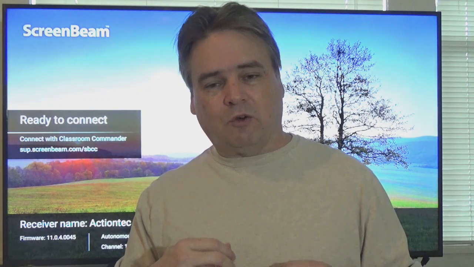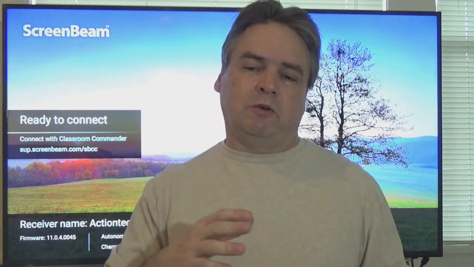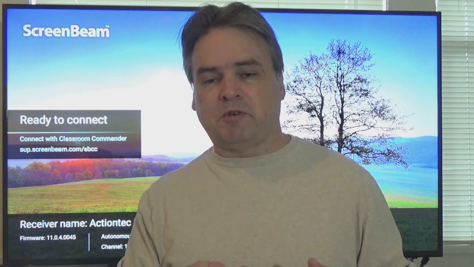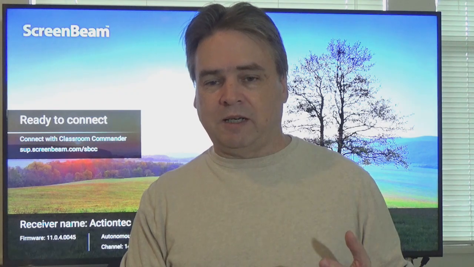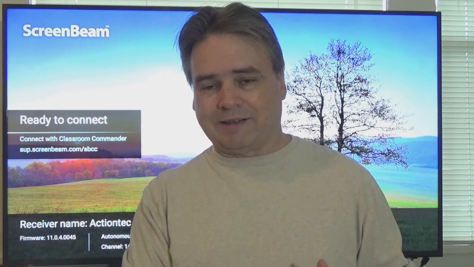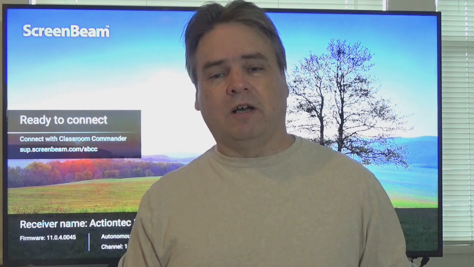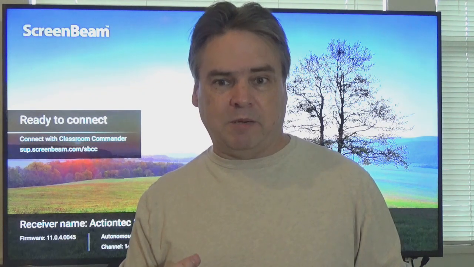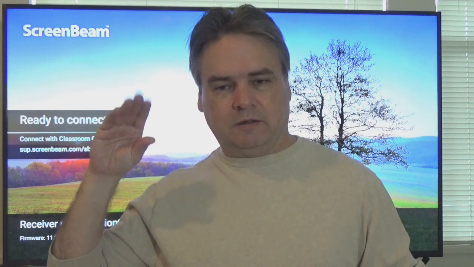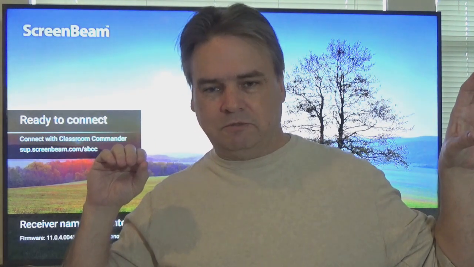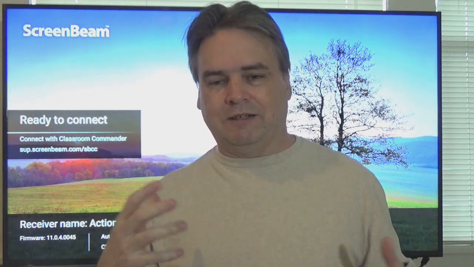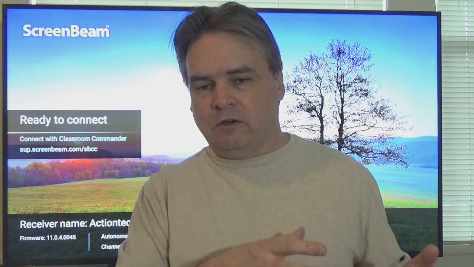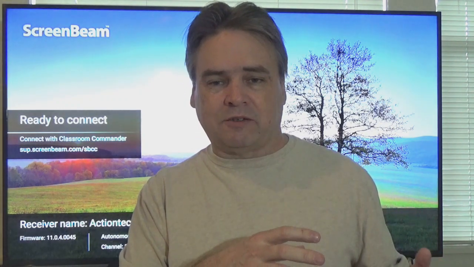So what I would say is, if you have a PC or an Android device, you want the best experience, your best options are either the Microsoft wireless display adapter, which is really good, or our ScreenBeam product. The others are going to be very hit and miss on the performance and reliability. Imagine trying to watch a movie and the AV frame sync is off, and so the lips are moving, and then you hear the audio seconds later. That's the kind of thing that not everybody does really, really well. I think with those devices, either our product or the Microsoft product is going to be pretty good.